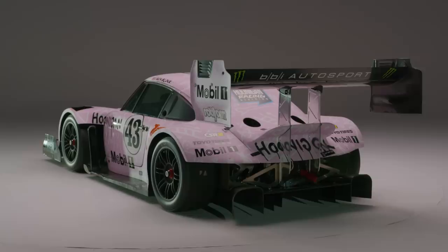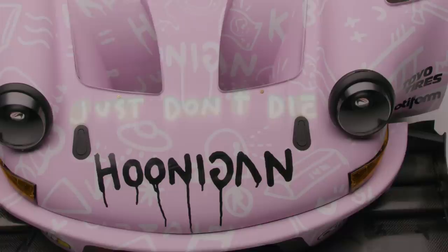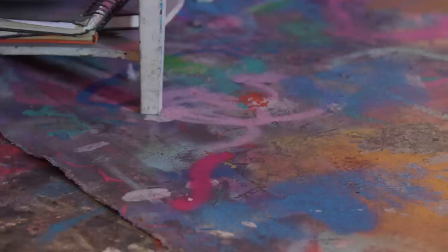So obviously some of the style of the stuff, like the ghost outline here, comes from your history of what you've been doing with GucciGhost. But you gave us a lot of elements, not only a lot of art, even writing out the Just Don't Die, that has a little background for the fact that I'm going to race Pikes Peak. There's a lot to that. Can you give us a little background of some of the patterns and where they came from? Because one of the backgrounds is actually from this floor, right?